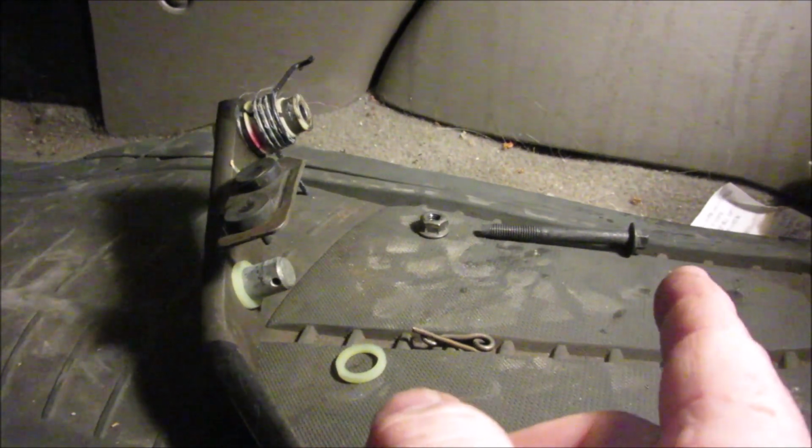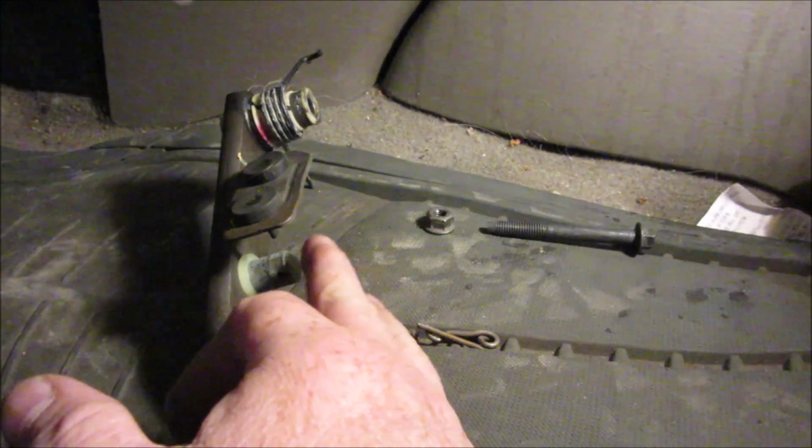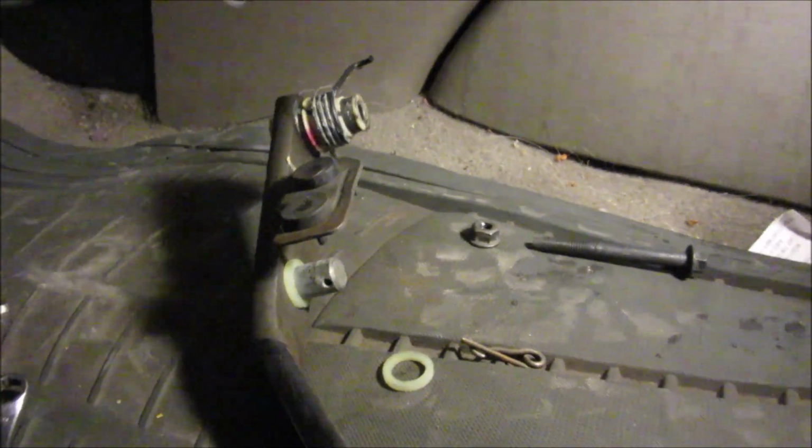So in your interest, loosen that all up, take it out, and carefully move it just enough to get that booster over the top of that, and then don't pull it the rest of the way out, because I have a feeling this might be a pain in the butt. But regardless, there you go, now you know.